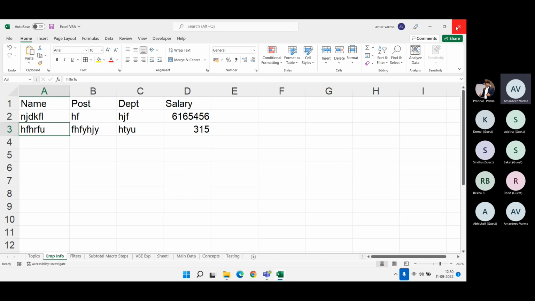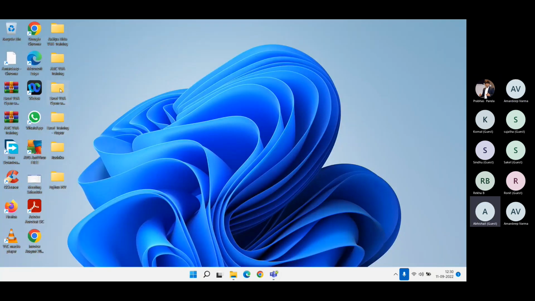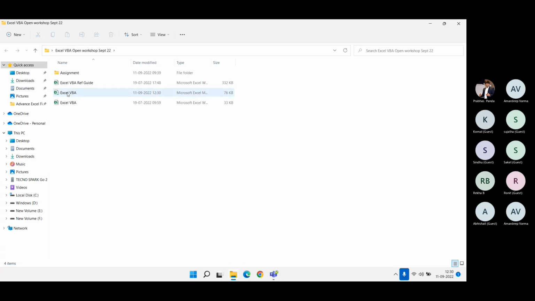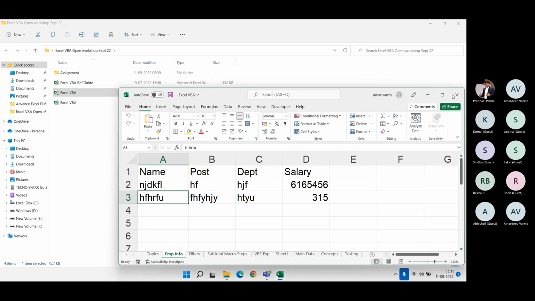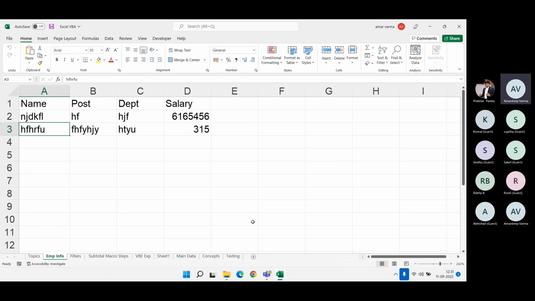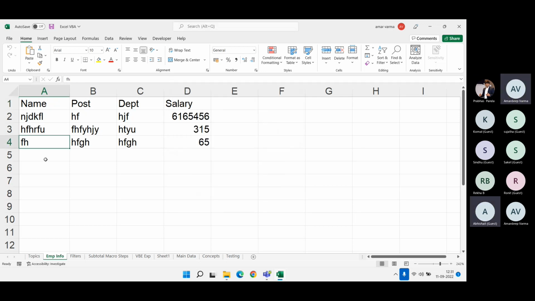Now suppose I close this. Now we have two records. Now tomorrow suppose I want to enter new records again. I'll again press Ctrl Shift D. Again, enter the name. Do you want to continue? No. So it will come here. So F8 is only for running the program step by step. If your program is error free, then you don't have to press F8. You can directly run it.